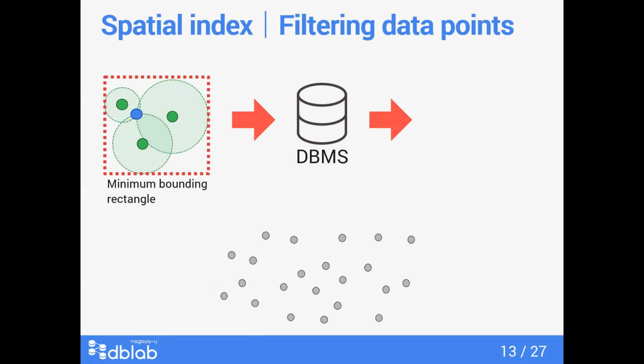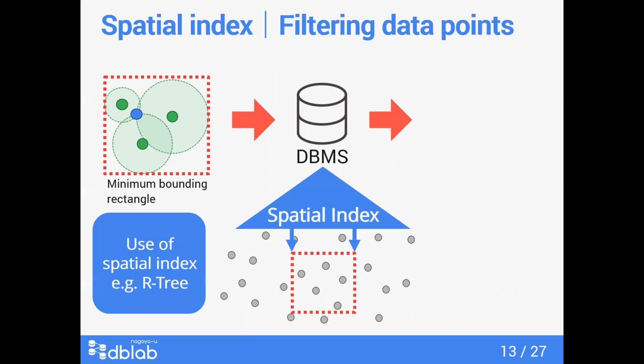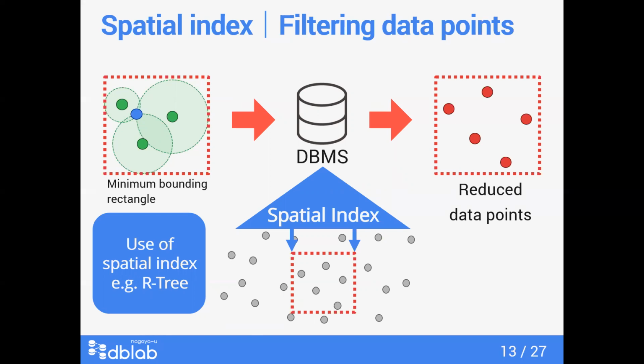Specifically, a spatial index such as an R-tree is first created for data points. After the rectangle is created, we pass it to the DBMS to retrieve only the necessary points by using the index. When it works, we solve the spatial skyline query with much fewer data points. This is an extreme example, but even if you have TINs and data points for all of your country, this operation allows you to efficiently retrieve only the necessary data points.